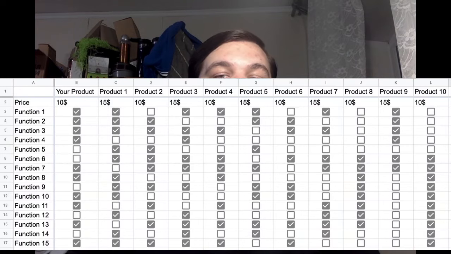Collect these solutions in a table where the columns are the solutions, including yours, and the rows are the names of the main functions in the services. At the intersection, note what features you and your competitors have. So you will understand what makes you different and what to develop in the first place.